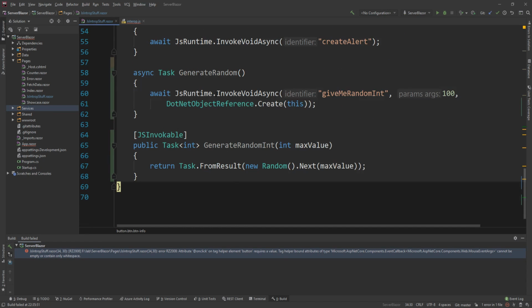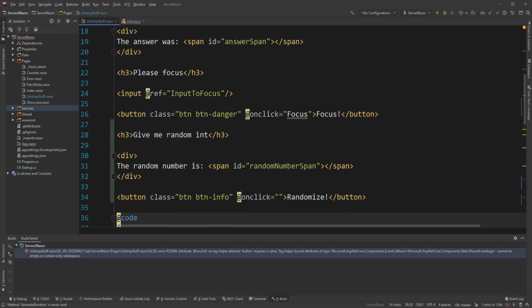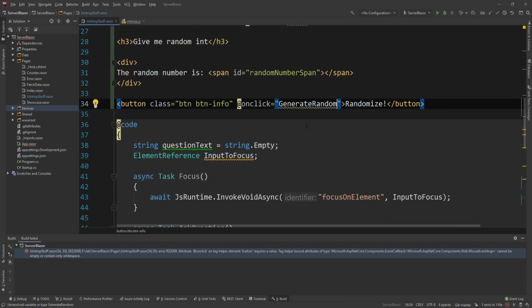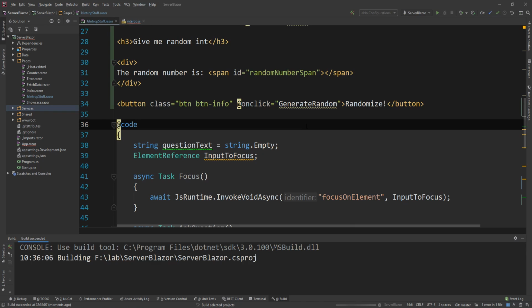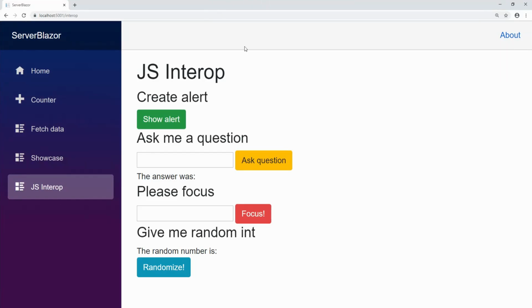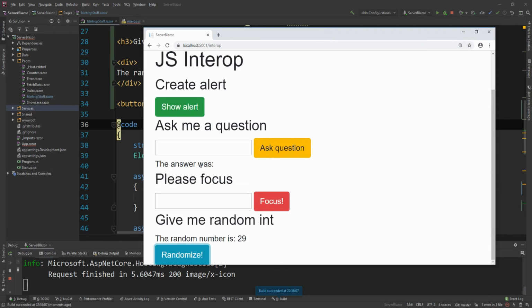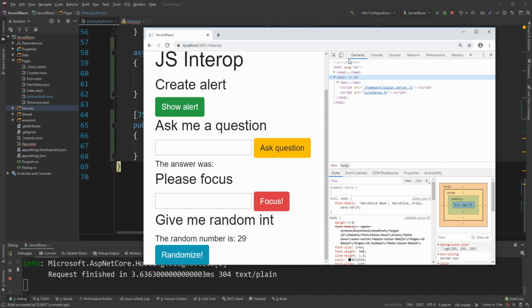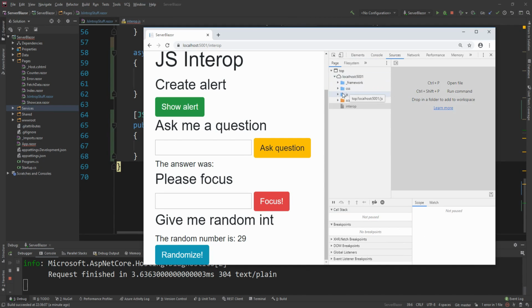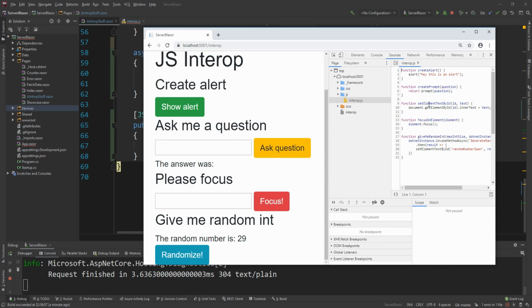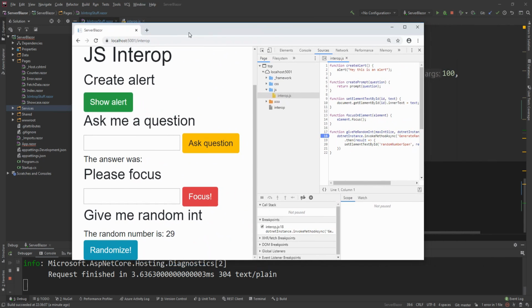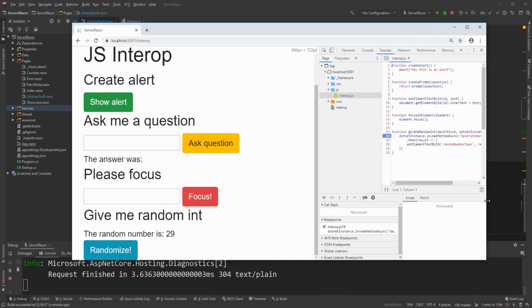Of course, you need to change your onClick method to actually call the thing you want to click. So let's just run it. So application is running. Let's click randomize. Again, it is working fine. But now if I minimize it, let me open the debugger tools. And if I go to sources, JS interop, here's where my method is being called. And I want to stick a breakpoint here and click randomize to show you what this .NET instance actually has.